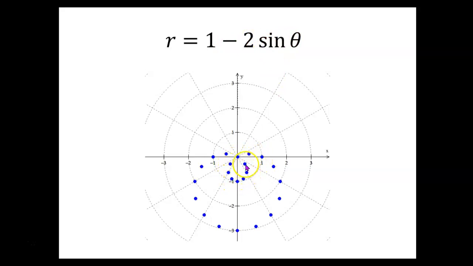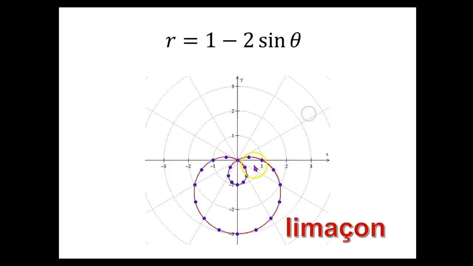So in here, these are the thetas between pi over 6 and 5 pi over 6, and the r's come out negative. And then once theta gets to 5 pi over 6, r is back to 0 and starts getting positive and gets bigger and bigger. The biggest it gets is when theta is 3 pi over 2, because the sine of 3 pi over 2 is negative 1. 2 times negative 1 would be negative 2, and then 1 minus negative 2 would be 3.